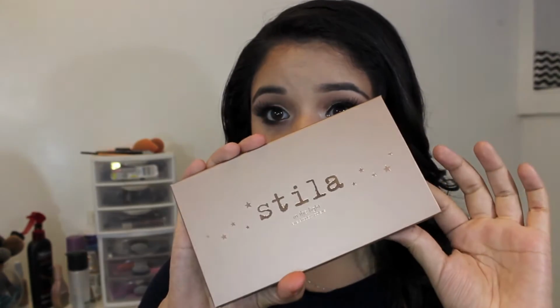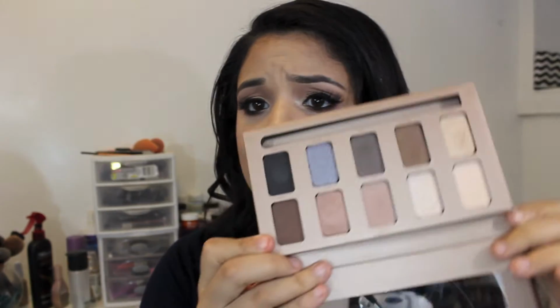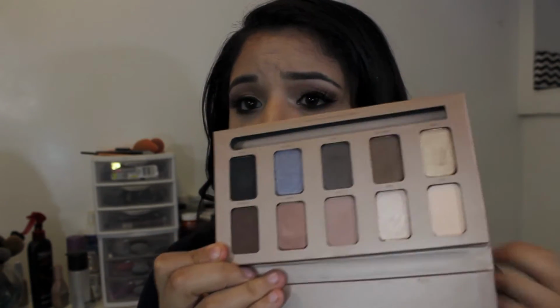So this is the palette, Stila. Look at the packaging. It's slim, it's sleek, it's tiny, it's easy to travel with, it's great, and then the colors are just amazing. You have these beautiful neutral colors and a bunch of shimmery sheen shades that you can work with.